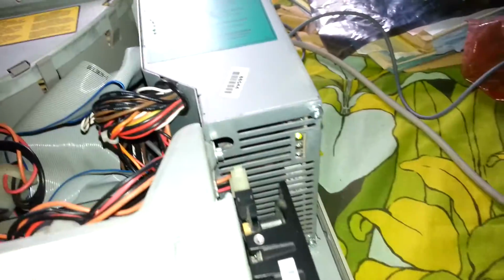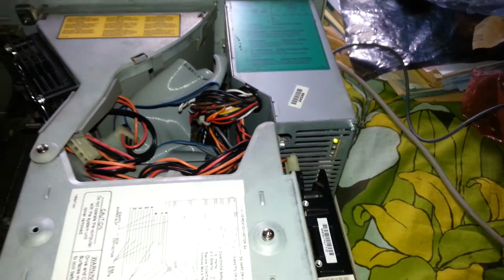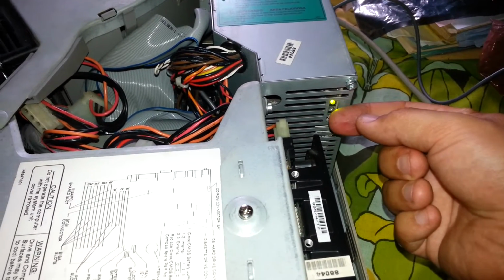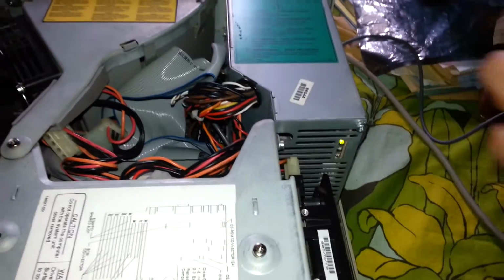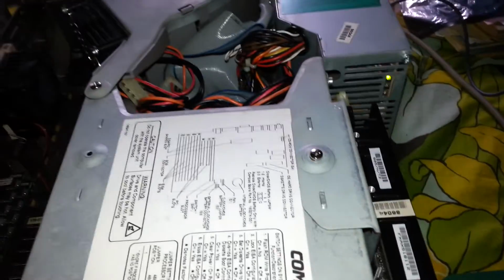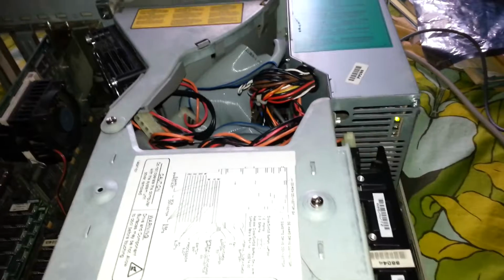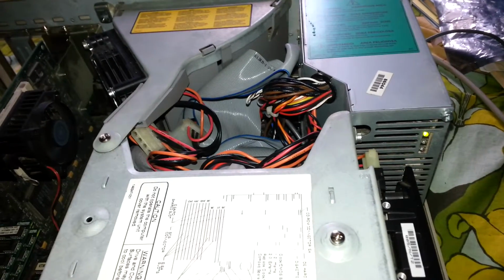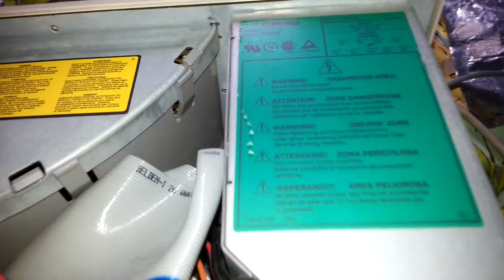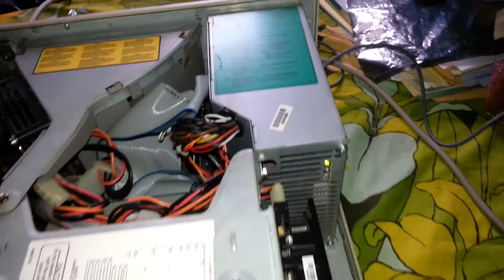In order to have all the indicators right here on the front of this machine, there are some transparent tubes that go right here, and after that they're glued to the case, and then they reach this area. So you have the power on, the hard drive, and the other LED that is not working. I'm not sure if I probably fully reset it, but of course it's not working. This is how the computer shows you the LED activity. Yeah, this is very nice. I couldn't have thought of it. You can imagine that the power supply could be very expensive. Just kidding. Since it's vintage and made by Compaq itself, it could be very pricey.